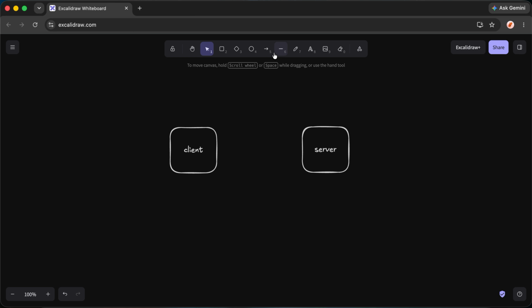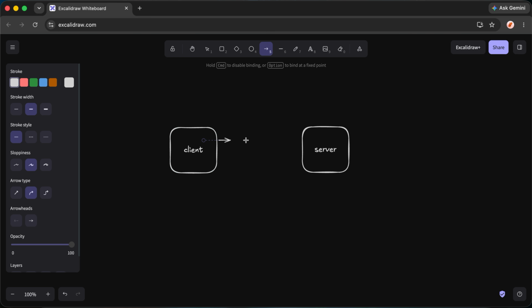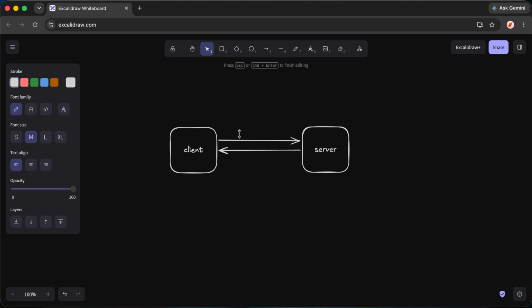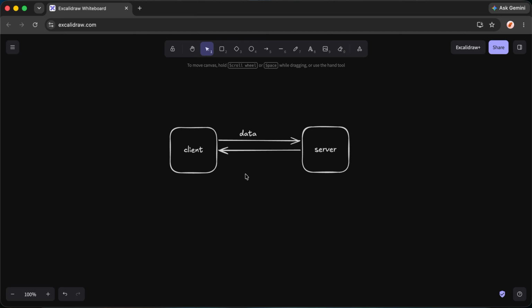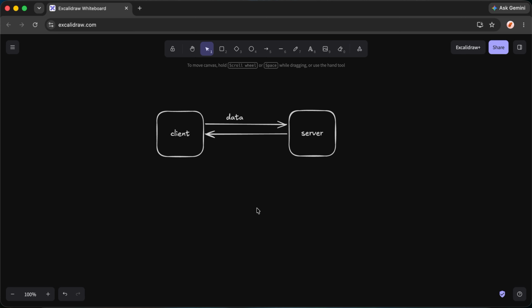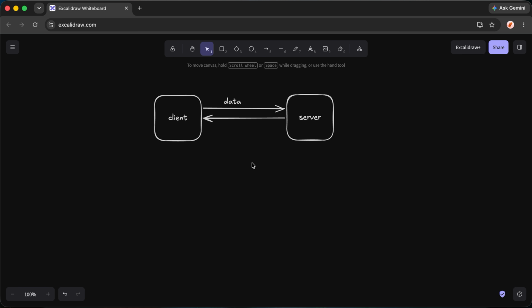When two services communicate, they are basically exchanging data. The request contains data and the response also contains data. But this data has to follow a standard format so that both applications can understand it.